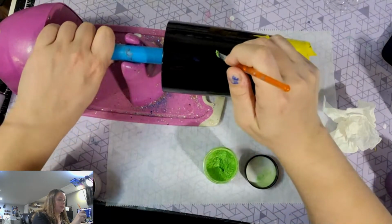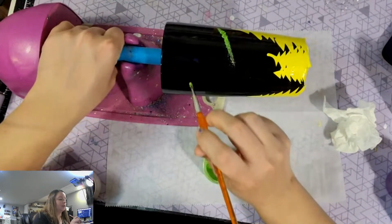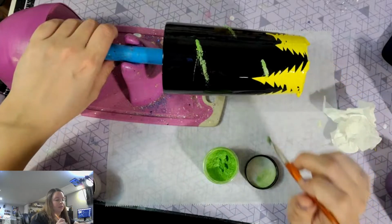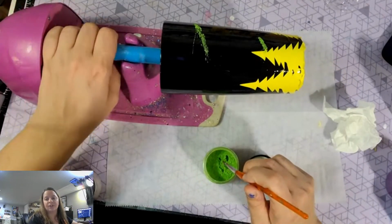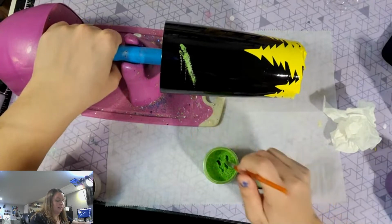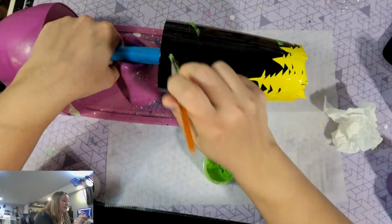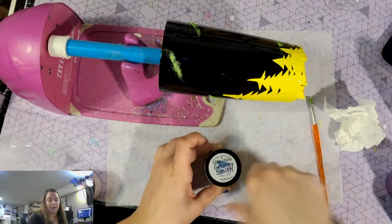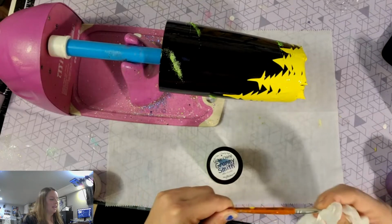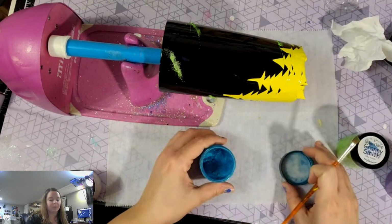Okay, so all I'm going to do is tap on a line. Okay, and I'm just going to randomly do this with the green. I'm going to do all my green spots first, and then I'm going to go in with other colors. It does not need to be perfect. I'm literally just winging this, totally random. It looks really bright on the screen. I feel like it's not that bright in person, but that's okay. Okay, I'm going to go in with the blue. Literally totally random.